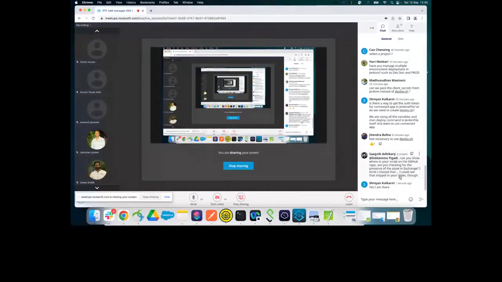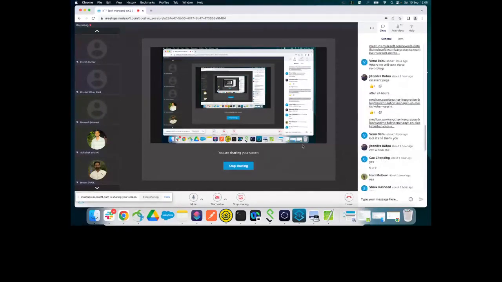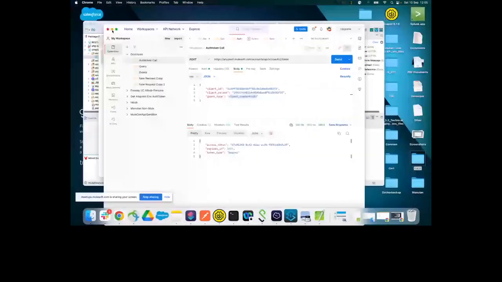Could I see that snippet in your slide? Yeah, the snippet is there in the slide. Yeah, Raghav, it will be shared with you. Okay, so I think I pretty much answered all the questions. Anything else, Jitendra? If I've missed, I think we're pretty much done. I think we can go for the quiz. No, we have covered everything.